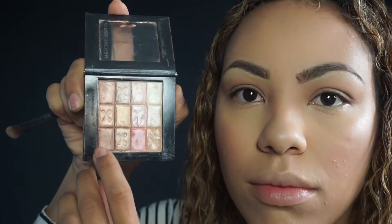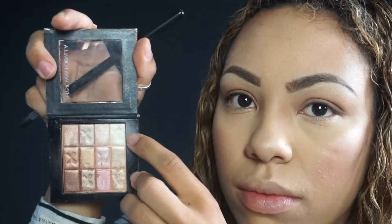Then I'm taking the Physicians Formula Highlighter — it's kind of like little mosaics — and using the darker bronze color, applying that all over my lid. Then I'm taking the lightest color as my inner corner highlight. I'm applying the brown eyeshadow from my crease onto my lower lash line as well. Then I'm tightlining and lining my waterline with the brown eyeliner from LA Girl — it did hurt just a little bit. You can use black but I wanted to use brown. I'm blending that out with a smaller crown brush, which is really inexpensive.